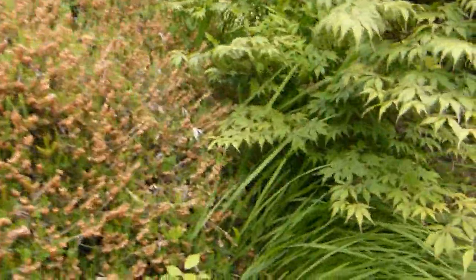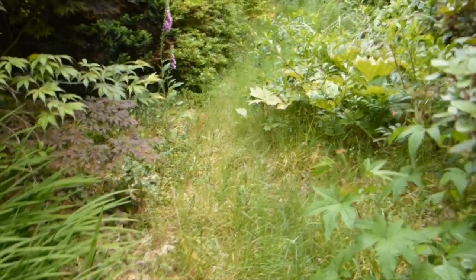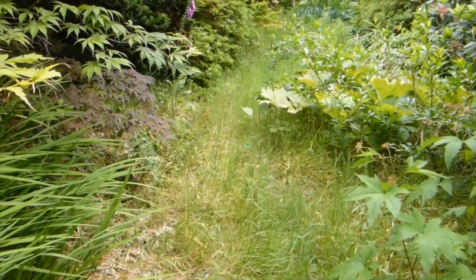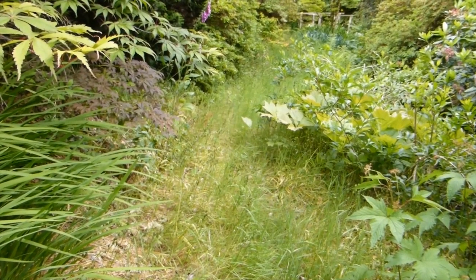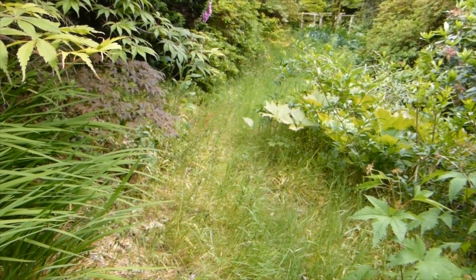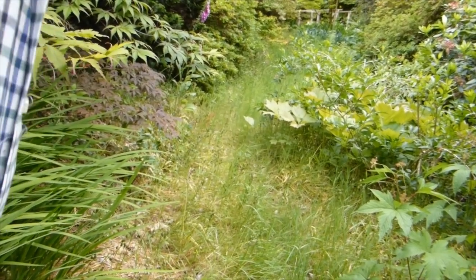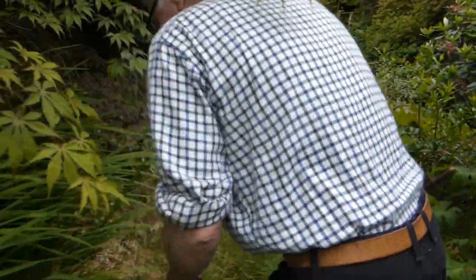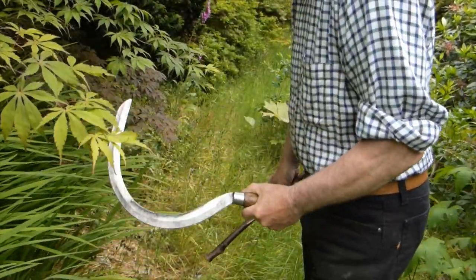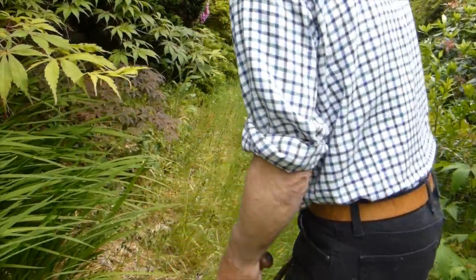And on a bit of a slide this, so I'm going to have to adjust the camera angle for us. There we are, get that upright. And let's have a look. Yeah, that's good enough. It's a bit narrower because I'm liable to fall in the leat. And this is a left-handed sickle, cut like that. But you can cut it like that. Doesn't make a lot of difference, and you can use both hands.